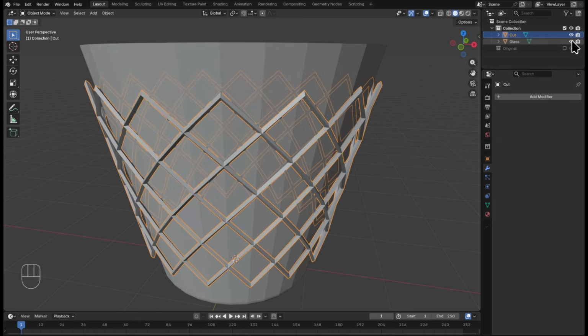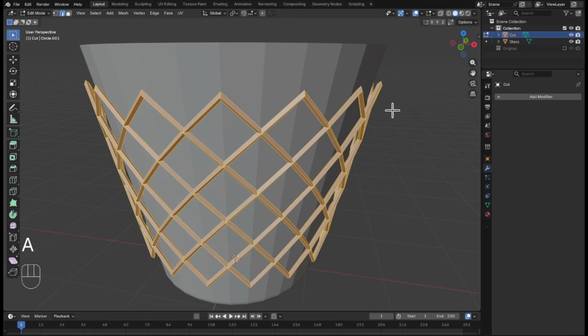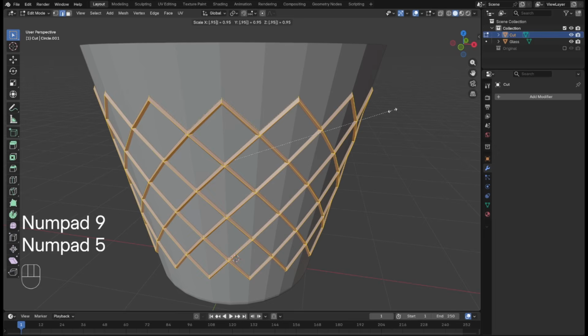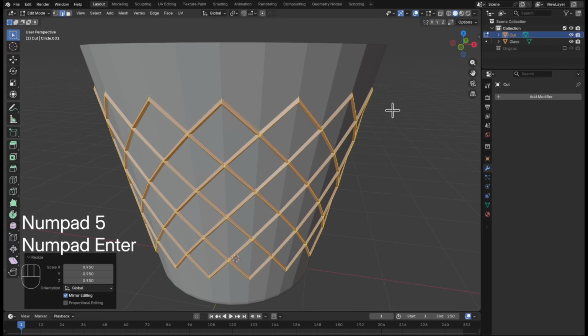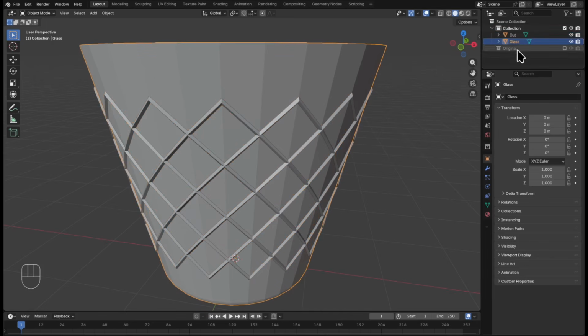Unhide the glass again, go into edit mode, and scale the cut object down slightly, around 0.95, so it sits inside the glass properly. Back in object mode, select the glass, add a Boolean modifier, set it to difference, and choose cut as the object.